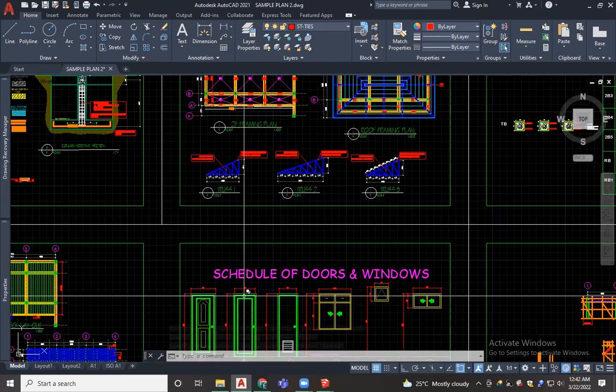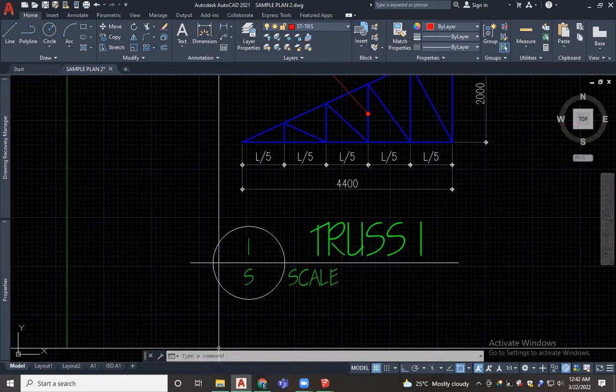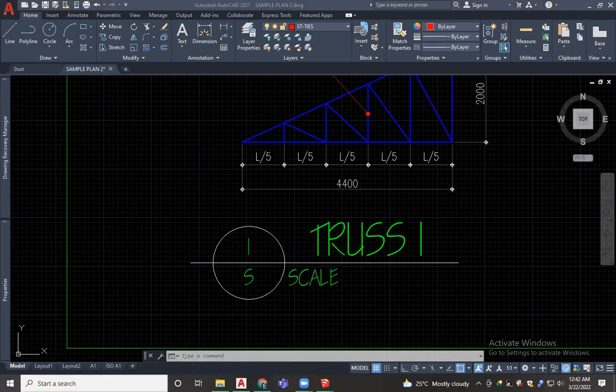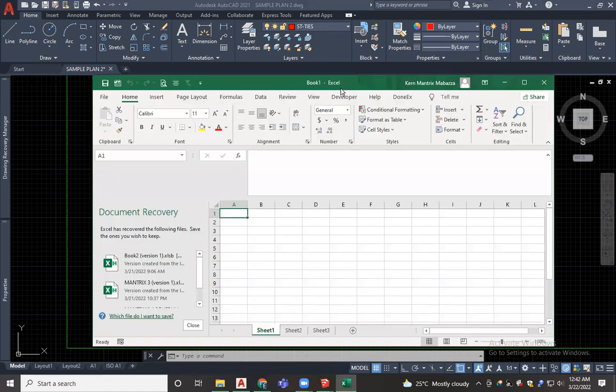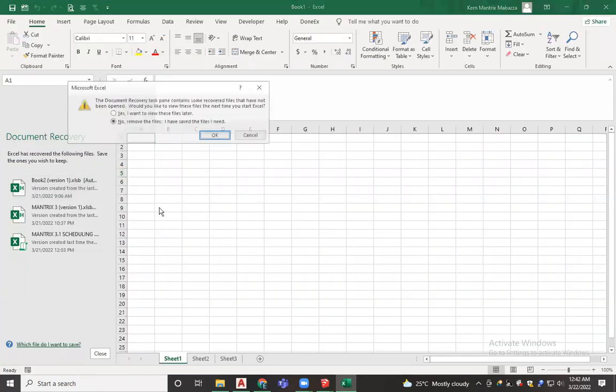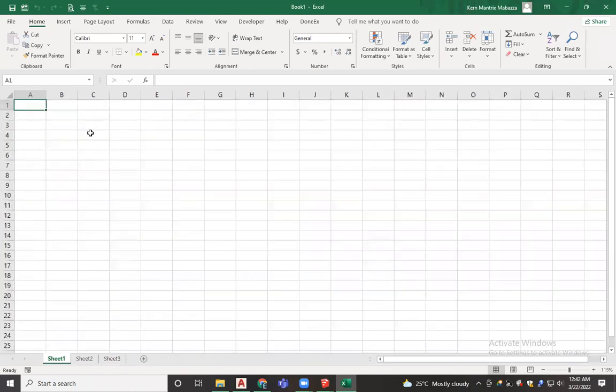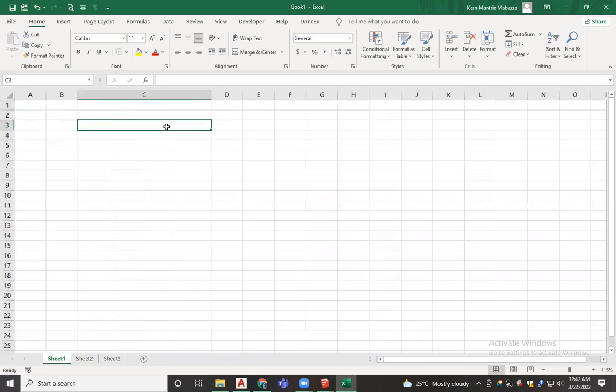First, syempre kailangan muna kasi natin malaman kung anong commercial length ng angle bar natin. So, that is for angle bar, for materials, let's say material description. 2" by 1/4" thick angle bar.